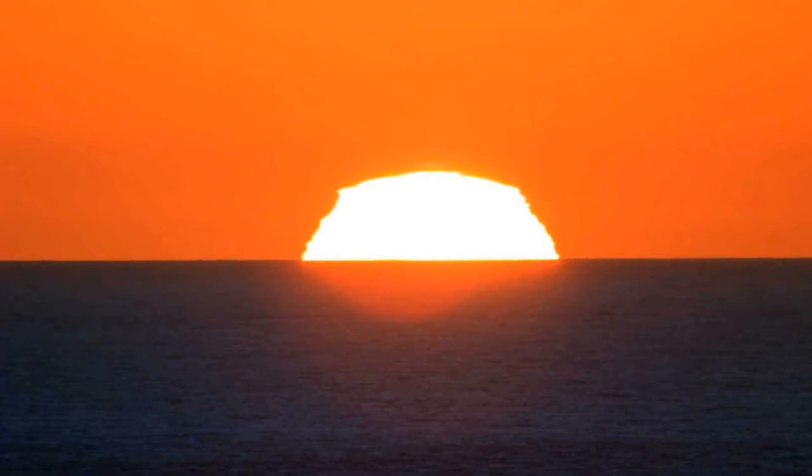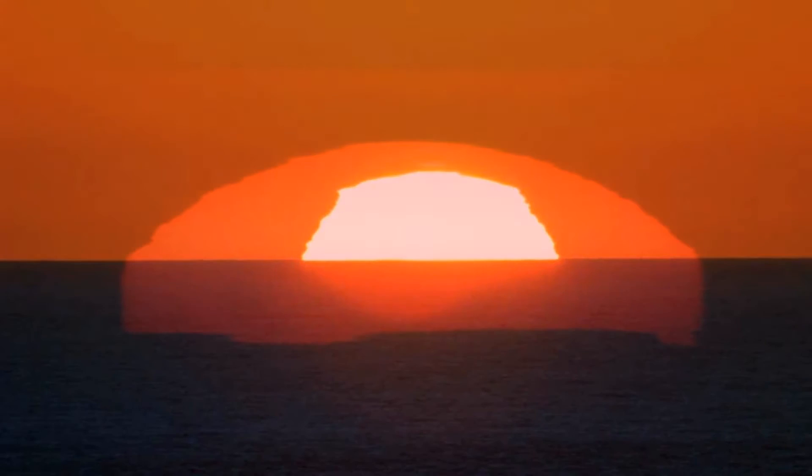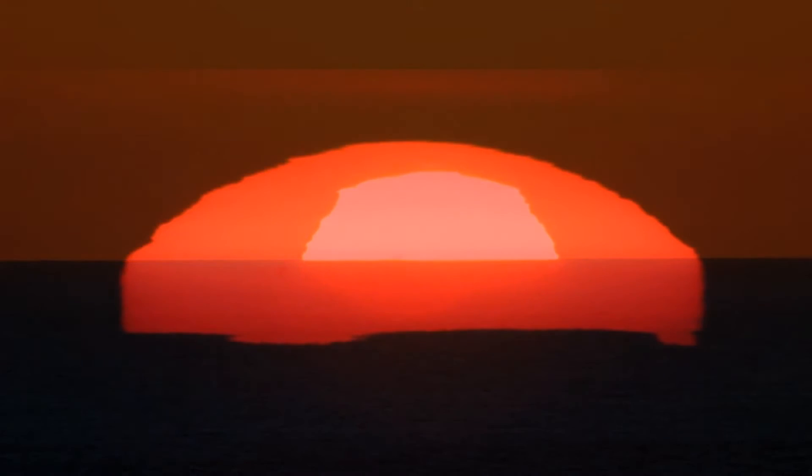So now let's take a look at the sun. Is this not what we see? Can we not see ripples in the setting or rising sun? I think we are clearly seeing atmospheric refraction here. Could we also conclude then that due to this light refraction, the sun appears to be lower than it actually is, as previously stated?